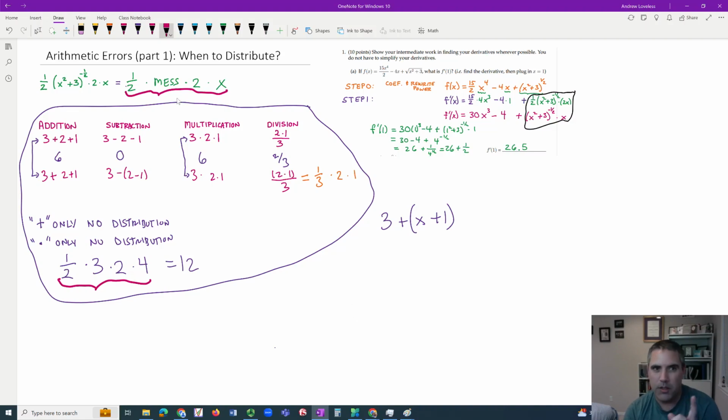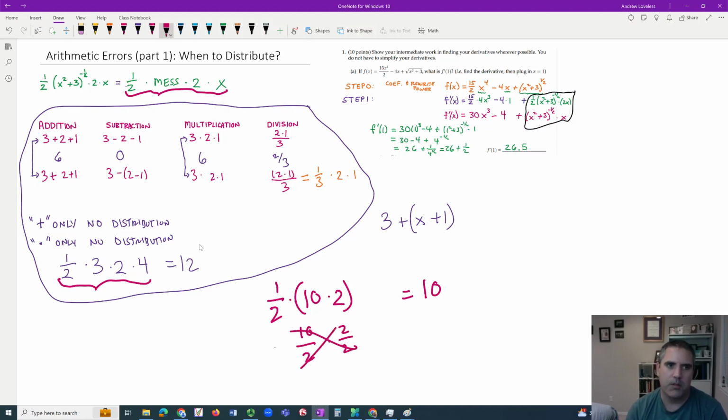And at any point you encounter something like this, you could run an experiment. 1/2 times 10 times 2. Put parentheses here. And you could say, okay, that has to be 20 over 2. So it has to be 10. And you could say, but I'm unsure if I should distribute. And so you run a quick experiment and you say, hold on, that's only 5. Oh, that can't be right. Oh yeah, Dr. Lovelace said, you shouldn't have parentheses at all if all you're doing is multiplication.